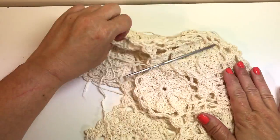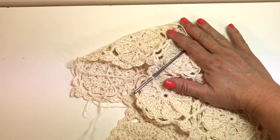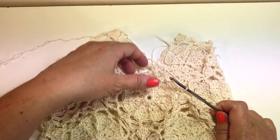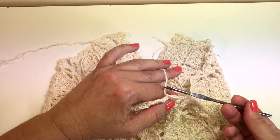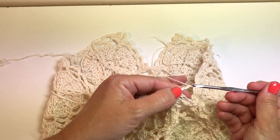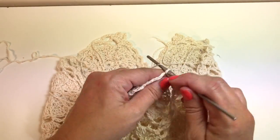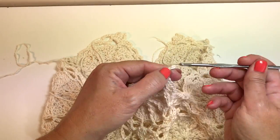Okay, we've got our two sides joined. So come back around this way, and you can see the rest of this motif is now going to be joined in the very same fashion as the first motif. We're just going to finish up round five without joining in any more spaces.